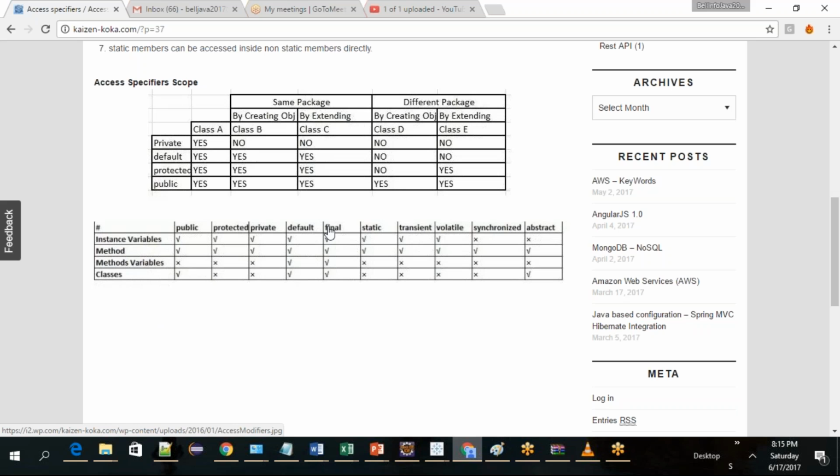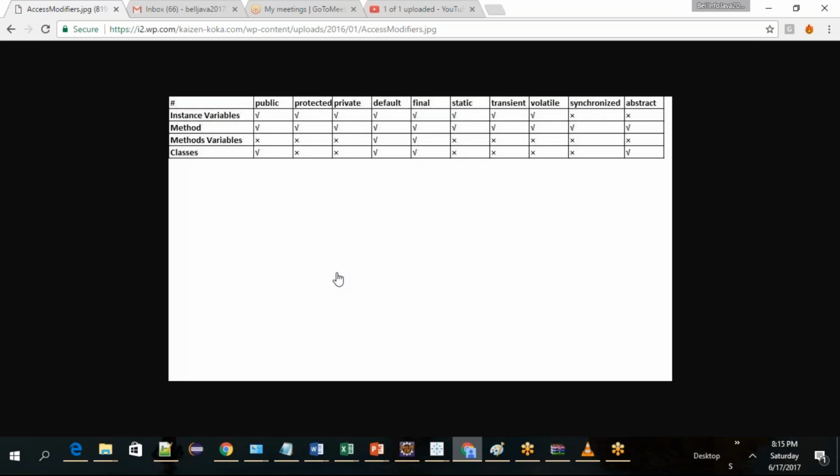Can we apply final to an instance variable? Yes, this is the highlighted part. Can we apply final to the method? Yes. To the method variable? Yes. To the class? Yes, you can apply it.